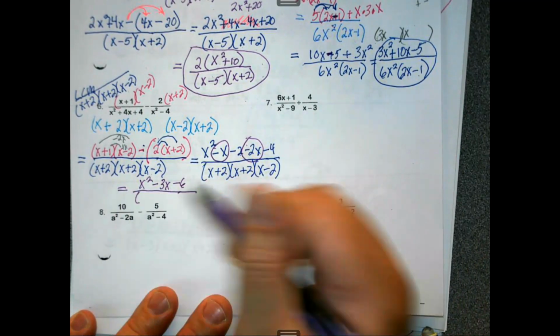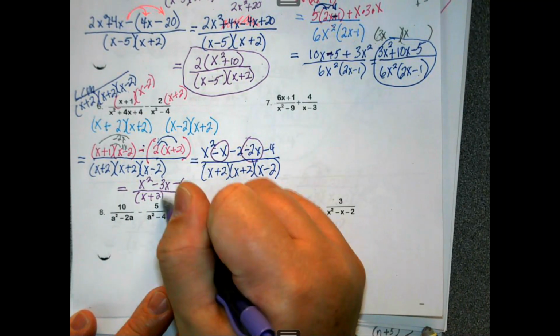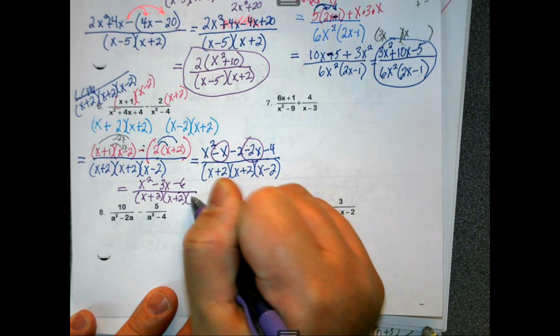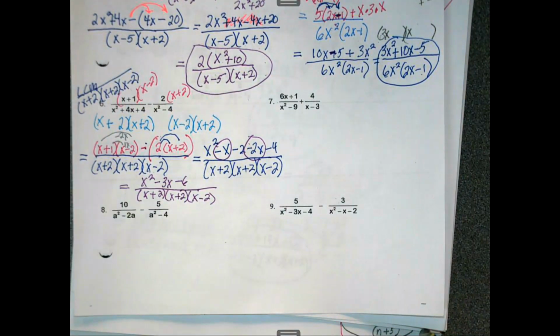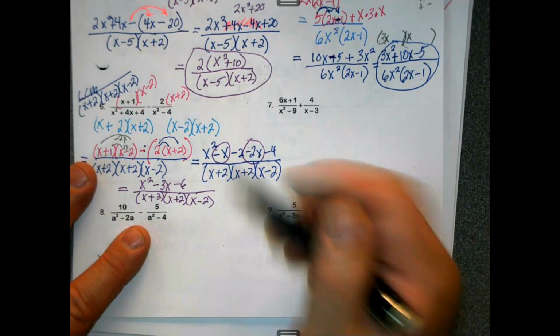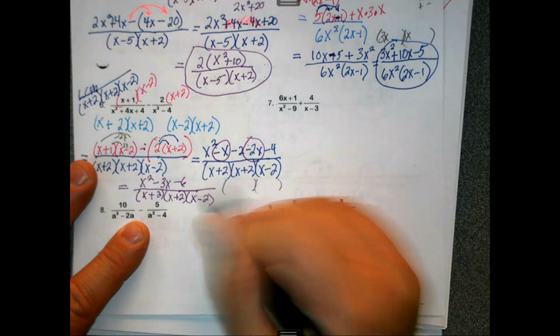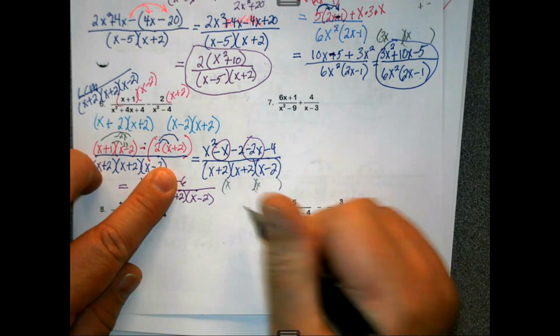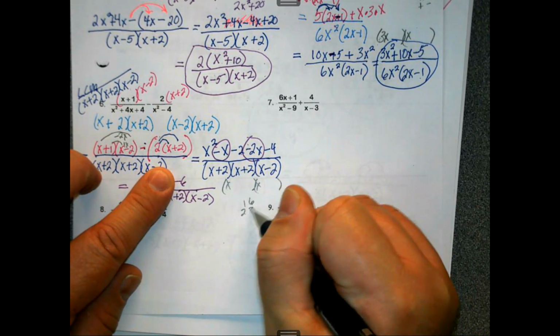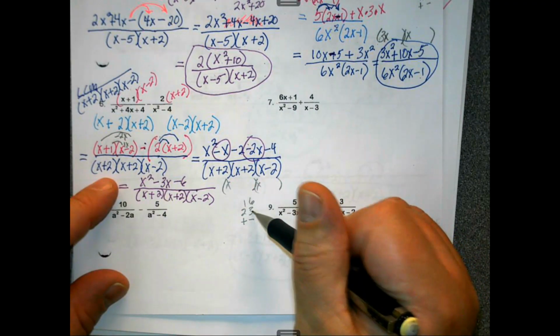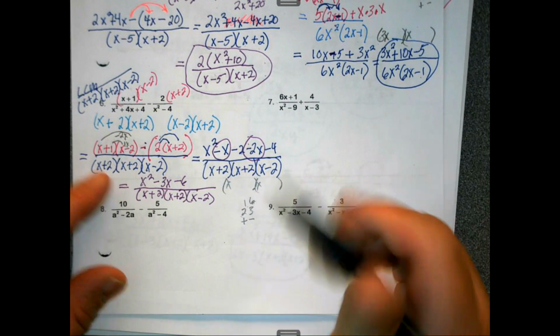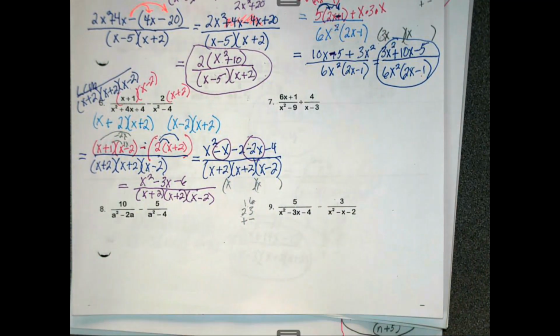All over this huge thing, x plus 2, x plus 2, and x minus 2. Now, can I factor the numerator? I don't think so. Let's see, x times x, factors of 6, 1 and 6, 2 and 3. It's a minus sign, so I'm going to be subtracting the factors. This gives me 1, and this gives me 5. So no, it's not factorable. We are done.